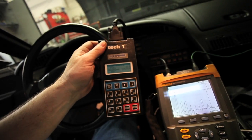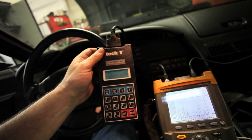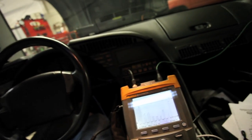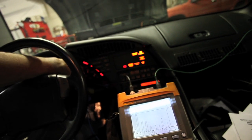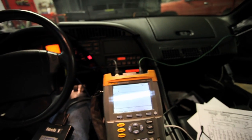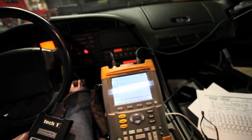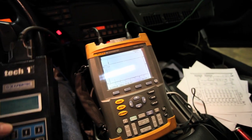With the TEC-1 we have bi-directional control where we can turn the secondary system on for about three or four seconds, which then we will see the scope activity. We will go ahead and fire the vehicle up and take the scope — we will put it in run. Right now with the engine running, just in primary mode, we have no activity on the secondary side.